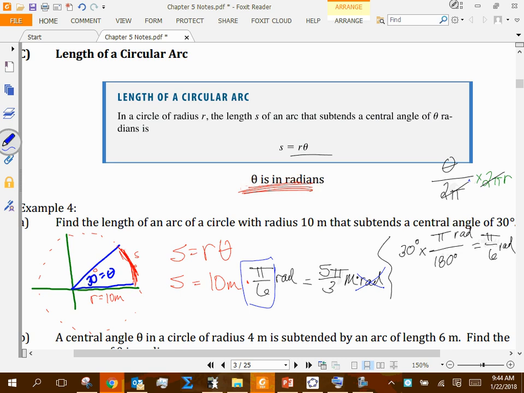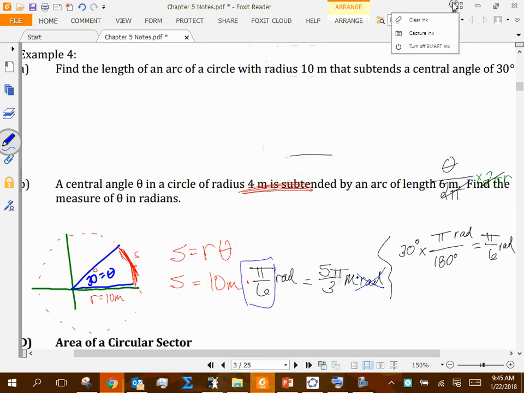Now if I go to Lowe's and I say, hey, I need some rope, and it needs to be 5 pi over 3 meters long, they're going to probably tell me go across the street to Menards. I'd go to Lowe's with 5.2 meters in mind, right? So there is always context of when to use exact values and when to use rounded values. For the most part in this class, if it's possible, we want to use exact values.